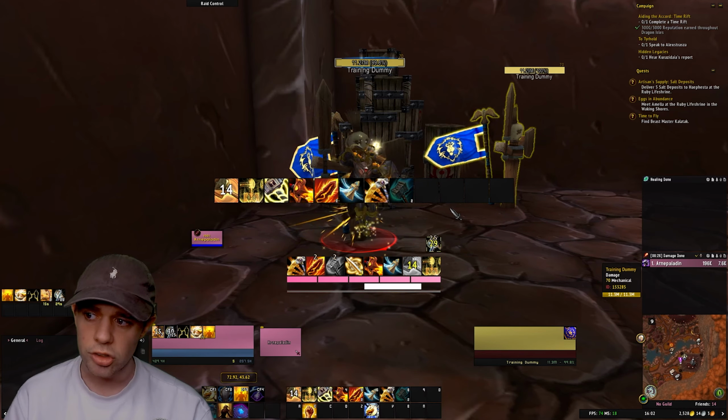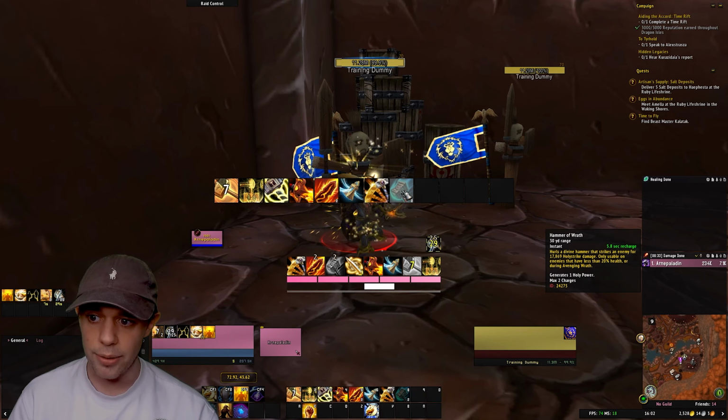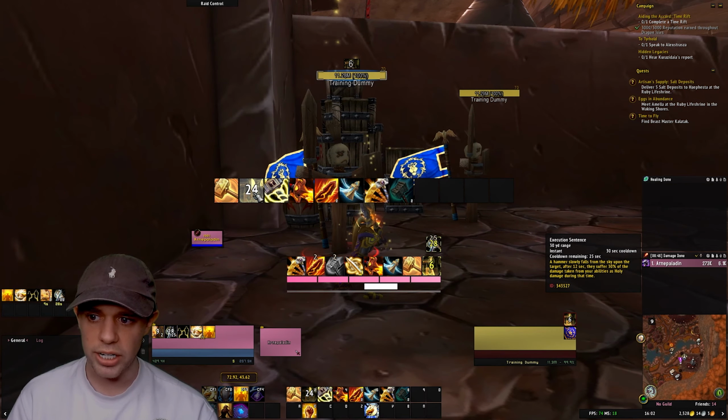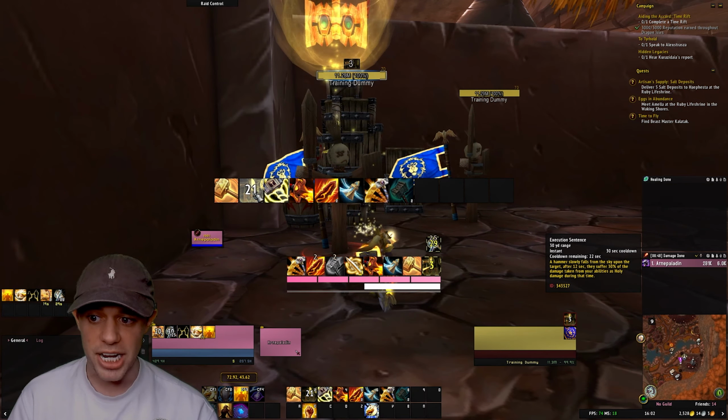So just to recap then, we're going to use our Avenging Wrath first, which is going to increase our damage, healing, and crit, and also allow us to use Hammer of Wrath. What we're then going to do is Execution Sentence. And you're going to see a hammer is going to slowly fall from the sky. There it is, falling onto our target, and after 12 seconds they're going to suffer 30% of damage taken from your abilities as holy damage during that time.